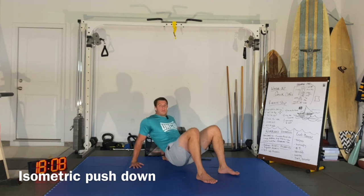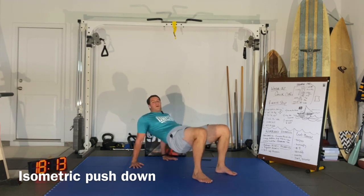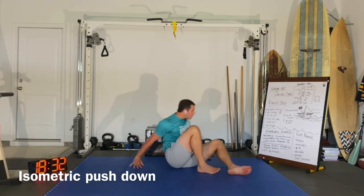And if you need to bring those hips back down and come back up, that's totally fine. Or just push down into the chair. We got 15 more seconds. Hold, 10, 9, 8, 7, 6, 5, 4, 3, 2, and slowly bring it down. Good job.